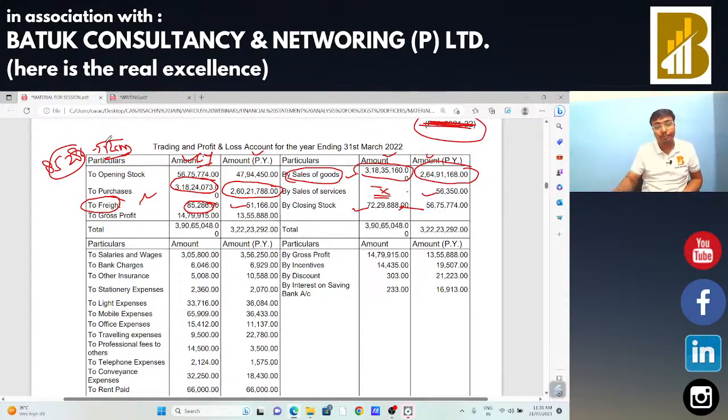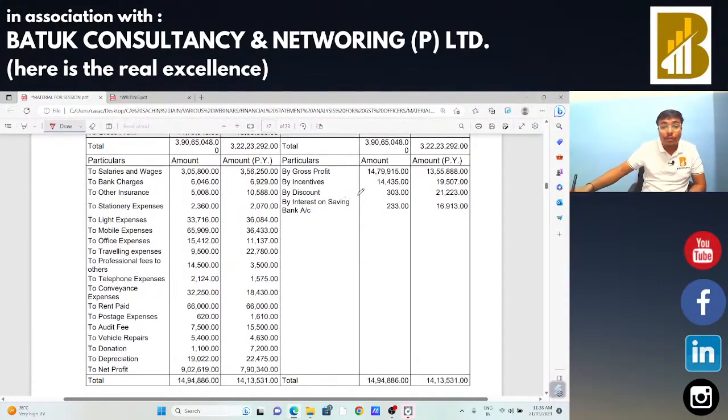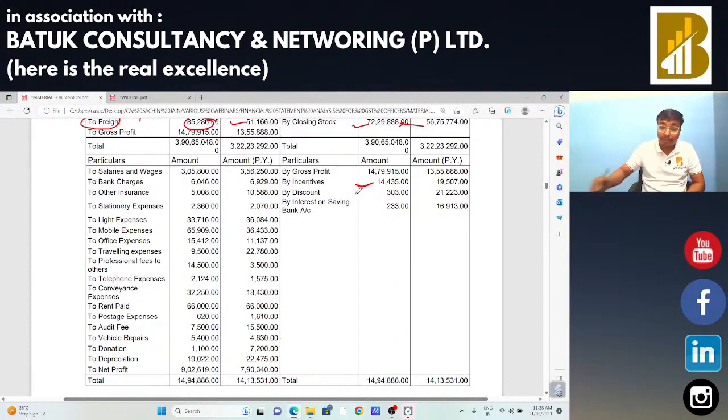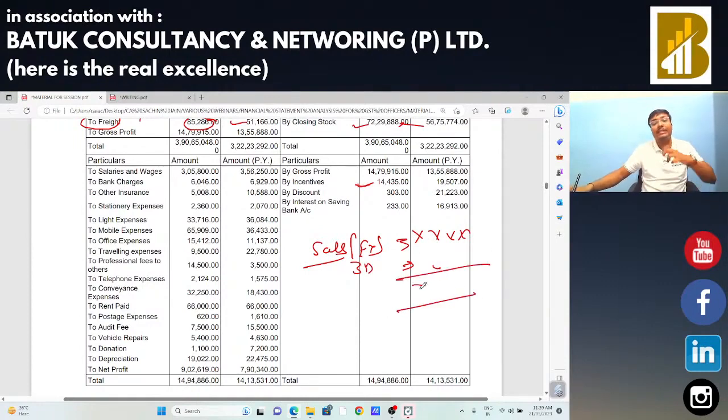Okay, sir. Now, incentive is there. So in that case, you just need to check whether GST has already been paid on that incentive or not. Okay, because when you are going to reconcile the sales as per your financial statement with sales as per your 3B, in that case you find the difference. Suppose there is an excess payment of tax in your GSTR 3B with rupees 14,435, then this is the figure you have, that is incentive.